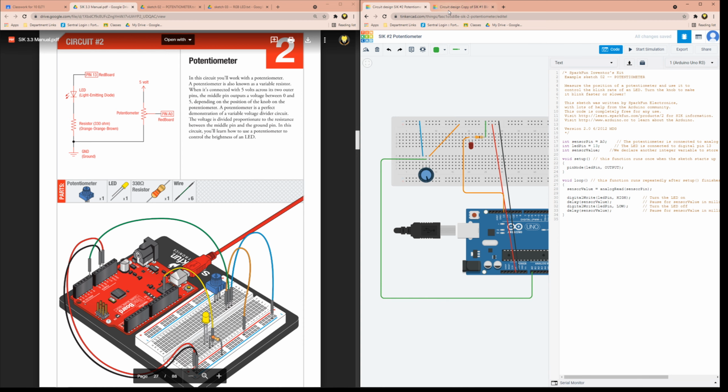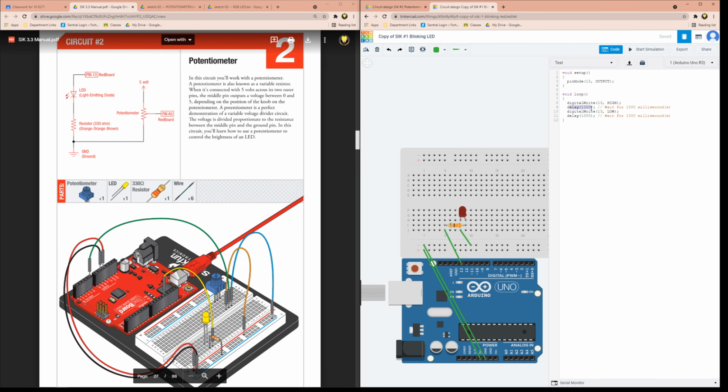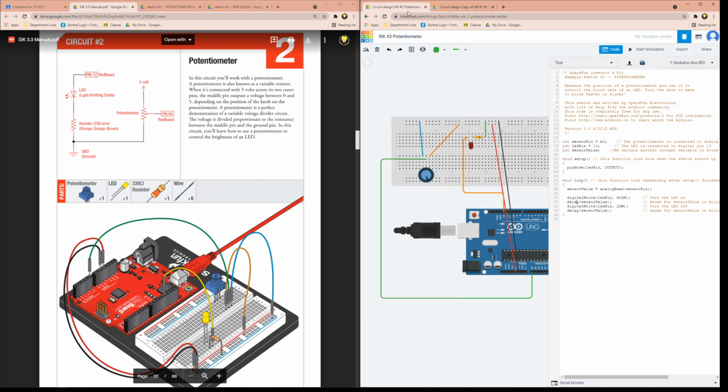But where in circuit number 1 we just had delay 1000, which was 1000 milliseconds, we don't have a number value here, we have a sensor value. So what we are doing here is we are going to have something that changes this variable.